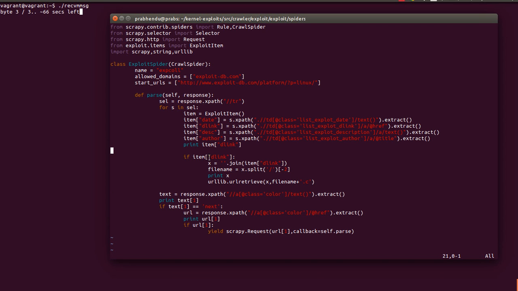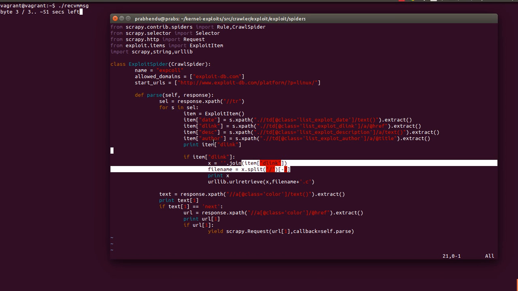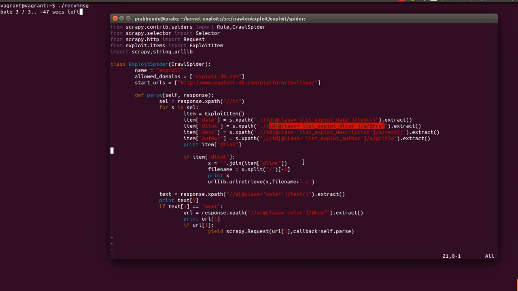And in the end, I'm downloading the file using retrieve, and the file name is whatever is present in this particular d-link value; the name of the last argument of the d-link will be included in the file name. So this is the basic crawler that does everything and fetches all the exploits for Linux.